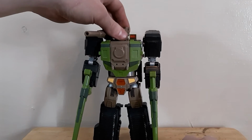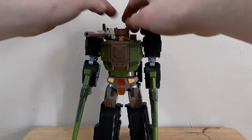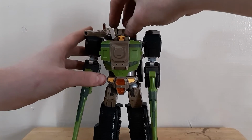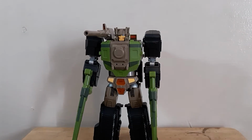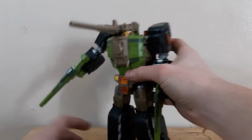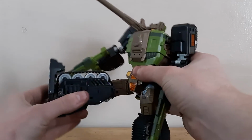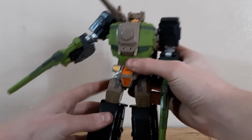Head is on a swivel, can be angled down due to the way it's engineered. There's like a hinge where the head tilts. Due to the way that the waist is molded, he can't get it too far out. You can angle it a little bit more to get it a little further out, but it's not too bad.